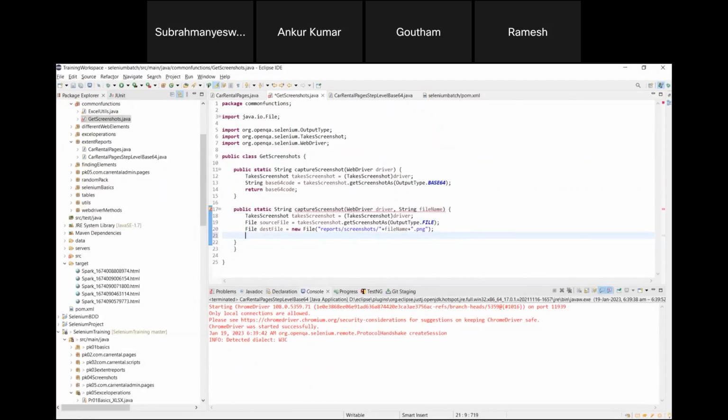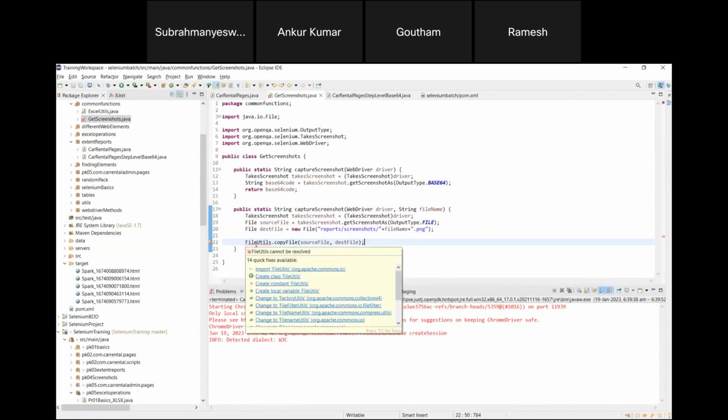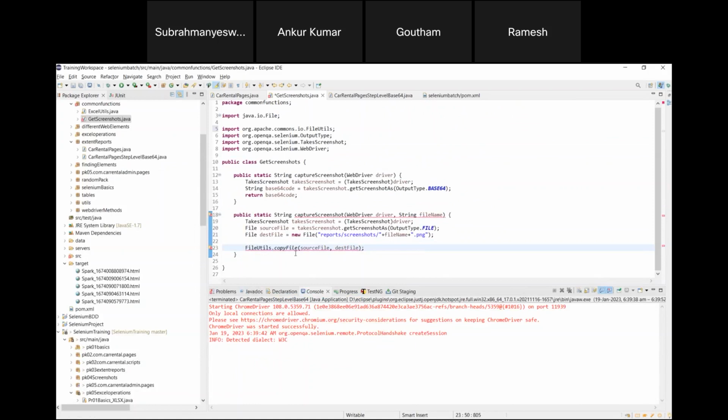So now if I put it here, FileUtils.copy this one. Let me import this FileUtils from commons.io. Now it will copy this from here to here. Now let me add this throws declaration. Now once this is done, it is copied to the destination file.